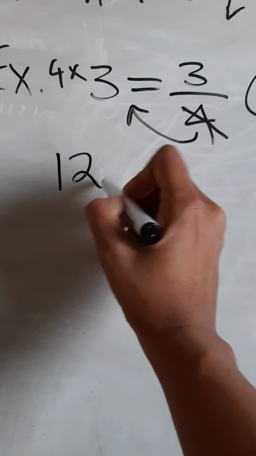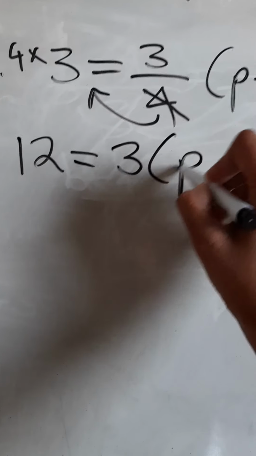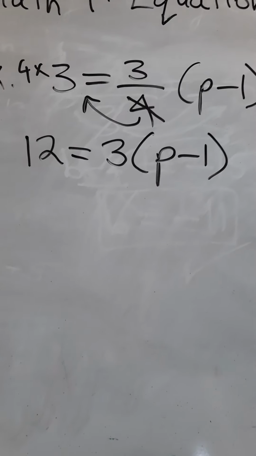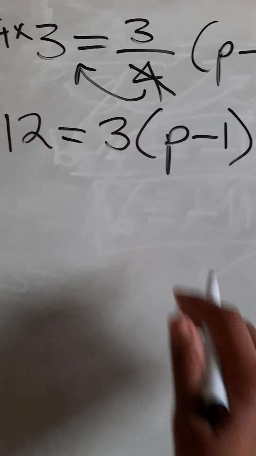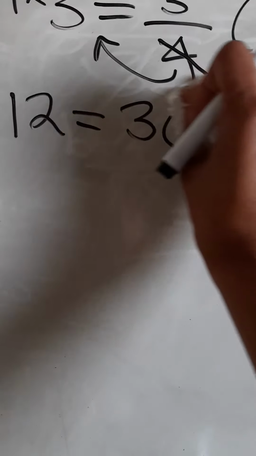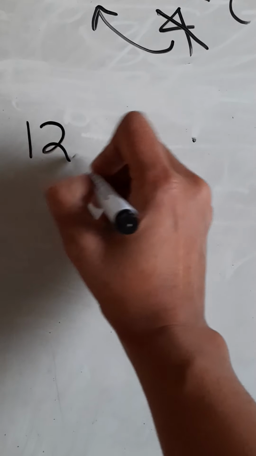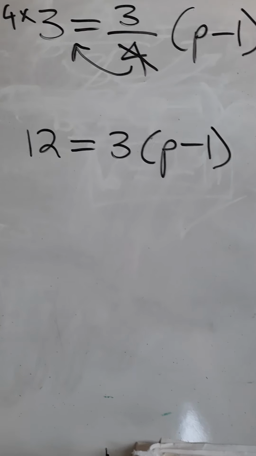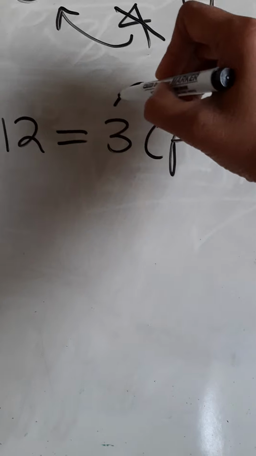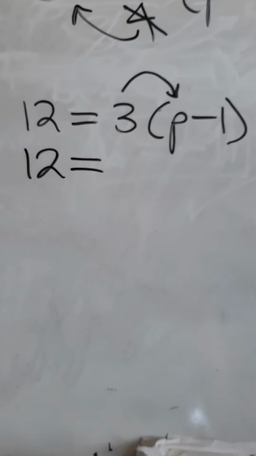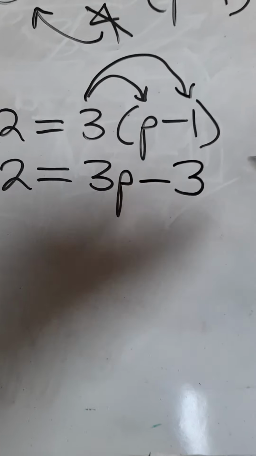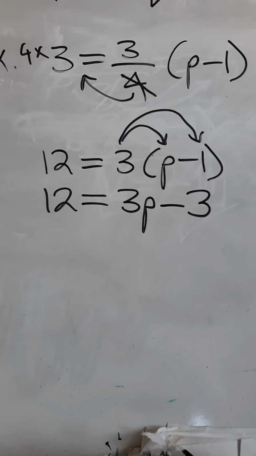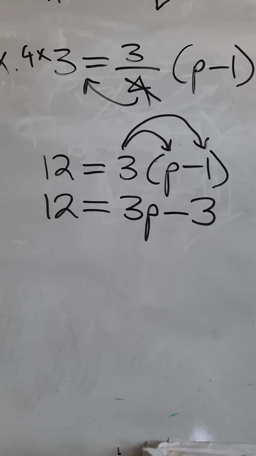So on the left side, 4 times 3 is 12 equals 3, p minus 1. Okay, does everyone see that? We are going to open up the brackets here, okay? And so I'm just going to write it on the bottom here, so we have some room. So 12 equals 3, p minus 1. Because I want to just show you that we could do the distributive property here. Okay, so 12 equals, and I'm going to do 3 times p, which is 3p. And then 3 times negative 1, which is negative 3. Okay, is everyone with me so far? Okay, we just applied the distributive property here.